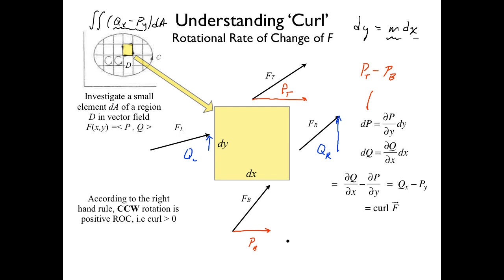Based on the length of these vectors, which has a bigger differential, right? Maybe Q. So maybe the overall effect here is a little bit of a positive curl or positive rotating rate. Okay. What if they balance each other out? What if these were equal? It wouldn't rotate, right? So if the differential of P was the same as the differential of Q, then they would be fighting and they would balance each other out, and that would be when these are equal.